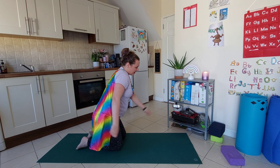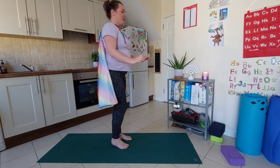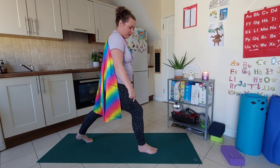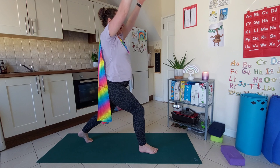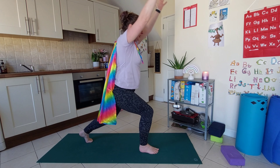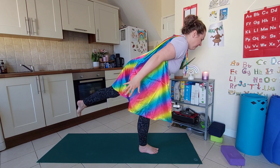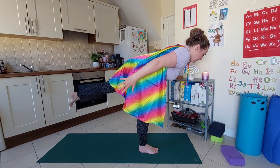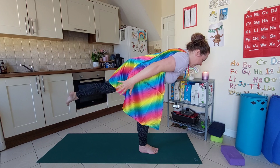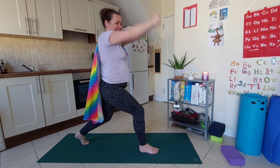Nicely done! Shake it all out, have a little dance party, and then we're going to practice flying a little bit higher. We are going to stand one leg forward, one leg back up on the toes, bending the knees. We come into a nice strong pose here, breathing in and out. And then we're going to lift up, bring those hands behind, practice some balance here, breathing in and out. Maybe bring the chest forward a little bit and bring that back leg higher, breathing here. And then we can bring it back down — nicely done.